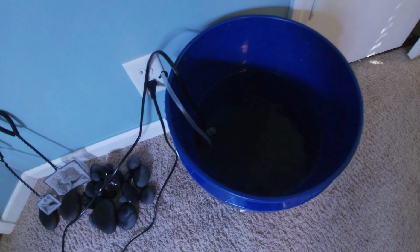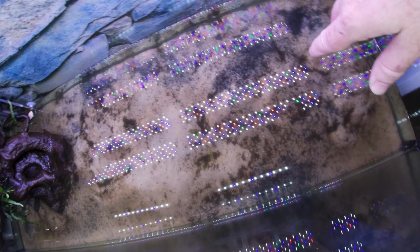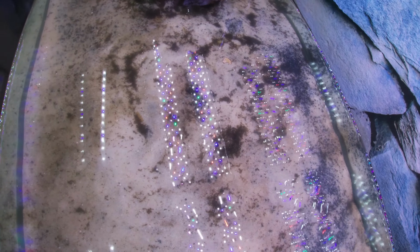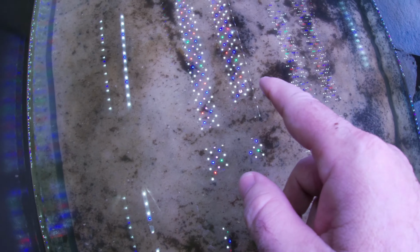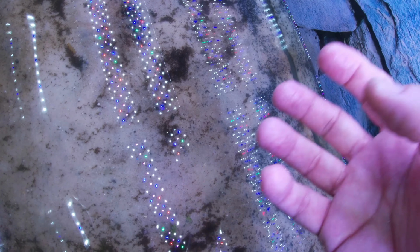All right, we got all the animals in the bucket here with a filter and a little air going in there, so they should be good for this whole process. But I wanted to take a moment to show you in the tank here just how much. Let me get you all the way down in there. Look at just how much detritus and garbage is in this tank. That's why I just really want to redo it. Because I need to make this substrate here, I guess, looser so that the detritus can go to the bottom and not pollute the water column so much. Oh, I found a ghost shrimp. Look at that. You probably can't see him, but I found him.